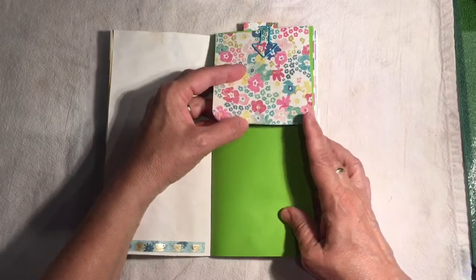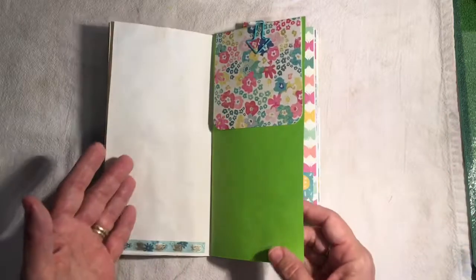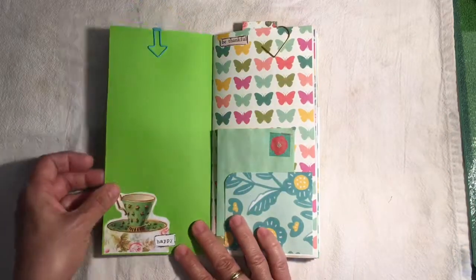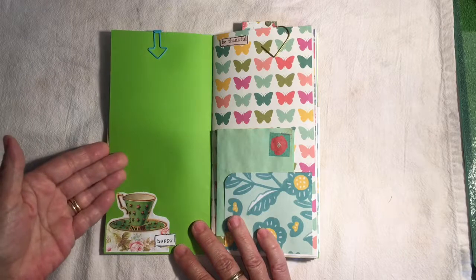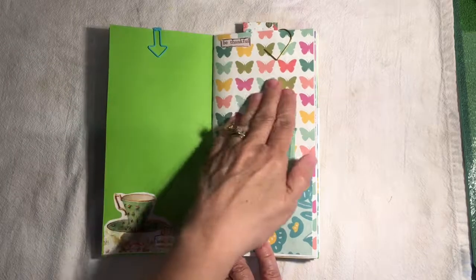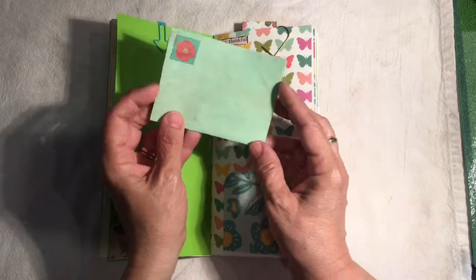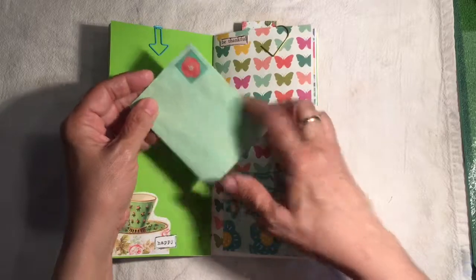And then this is just a clipped-on folded card. Lots of space to write special verses, to write anything you're learning, to journal thoughts, to memory keep, to attach maybe a ticket stub or a little napkin or something from a restaurant. I just put a washi flower there.